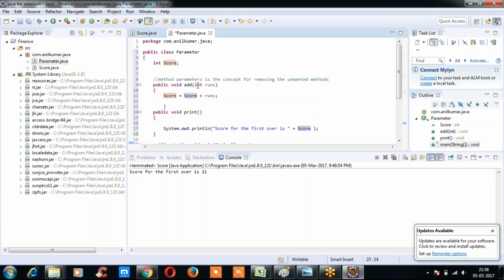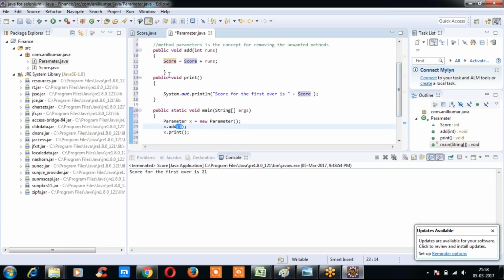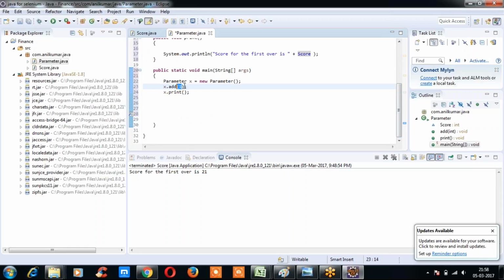We know that score by default has the value 0. So 0 plus 1 is 1. Now score is going to hold the value of 1. Then it comes outside, and the interpreter comes to x dot print and redirects to the print method.